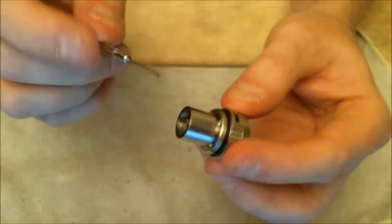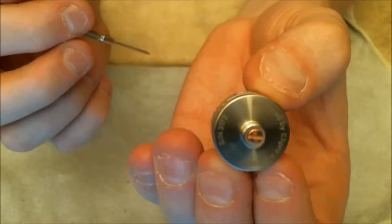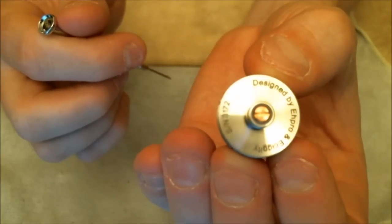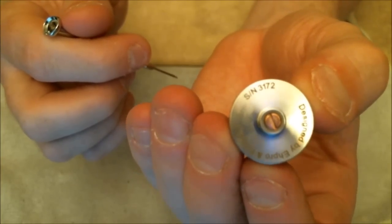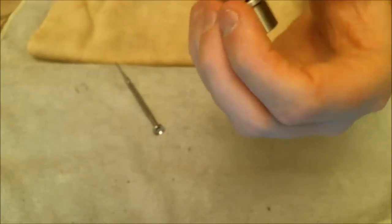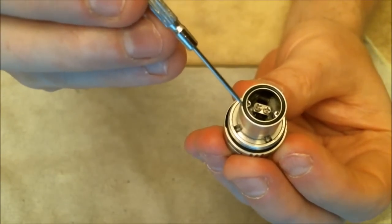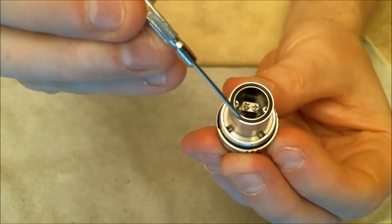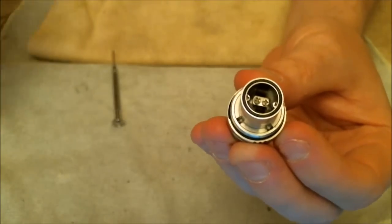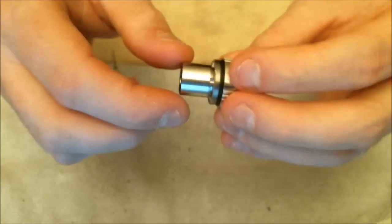Now, on the base of the atomizer, there is a design by EHpro and Eciggity, and each one of these is serial numbered. Mine is 3172, and it also has a copper 510 pin there. So on the second part of the chimney, just be careful that this O-ring is sitting in place properly, because that's what seals the chimney when you marry this together with this section, and that O-ring makes contact.